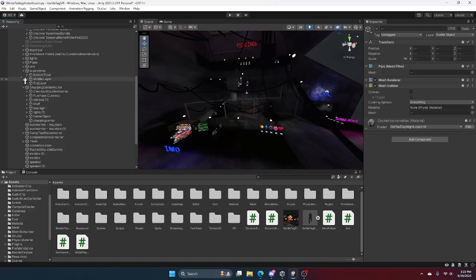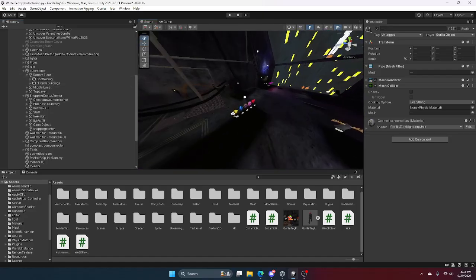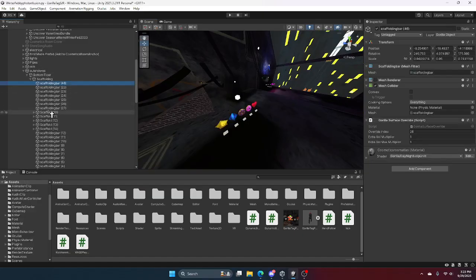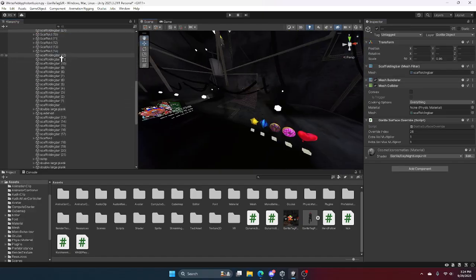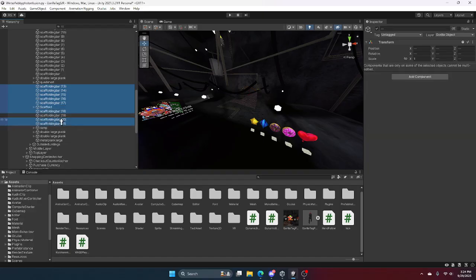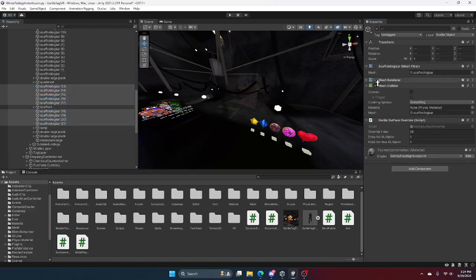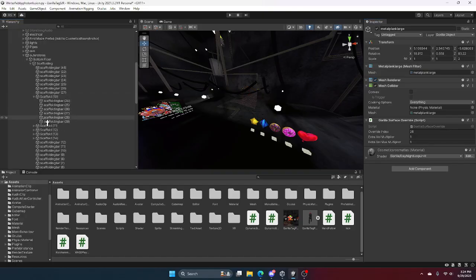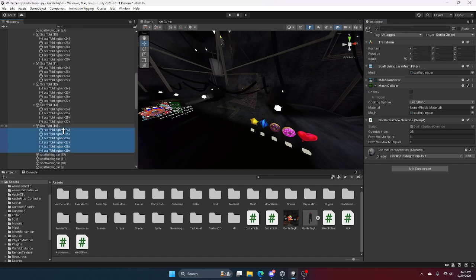Other stores, you're gonna do bottom floor. You want to click scaffolding, and then you want to enable all of this. Turn on mesh for all that, and then turn on all this, mesh for all that, and then do the same thing for these as well, and this. And then you want to scroll up, and you want to click scaffold, and then scaffold, scaffold, scaffold, and then just do all this.